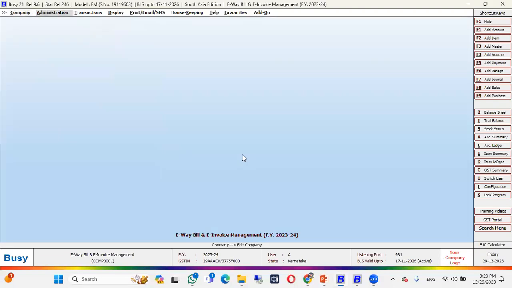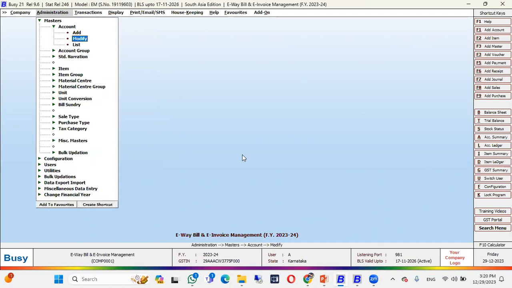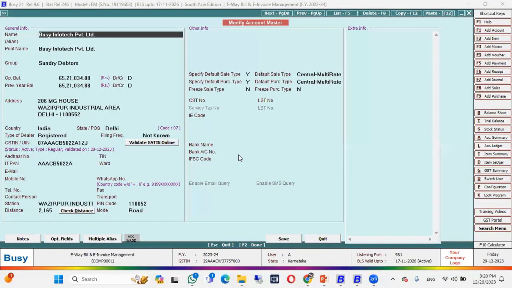Next, go to administration, enter on masters, and here go to accounts, open party account. This is my sundry debtor, this is my party, and you have to specify address of party account and GST number and station and PIN code. These details you have to specify properly in party's account.